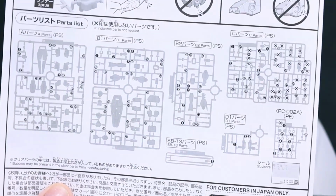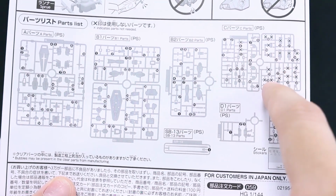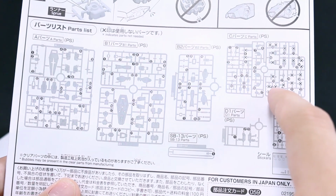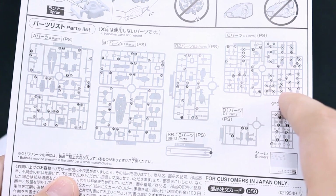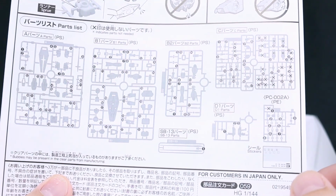Going around to the parts list, here we can see we're going to use everything except a whole bunch of parts from the C runner. So I guess maybe that C runner is possibly not new for this kit. If it's got like half the runner that's going to be left over that we're not going to use, that's interesting.